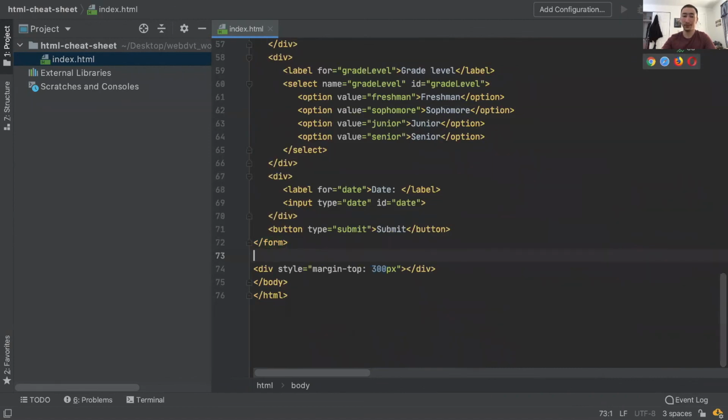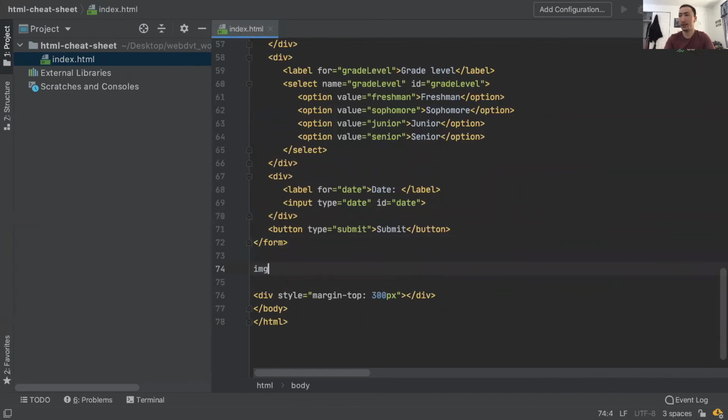So let's just go over one more thing before we wrap up. Another common element that you use is the image. So you can create an image element with img, and you need to specify the source of the image, as well as some alternative text, which is displayed when the image isn't found or shown for some reason, which is a really good practice.